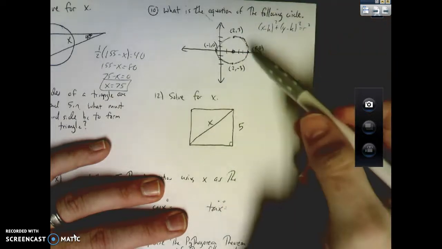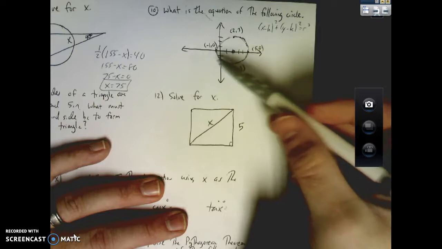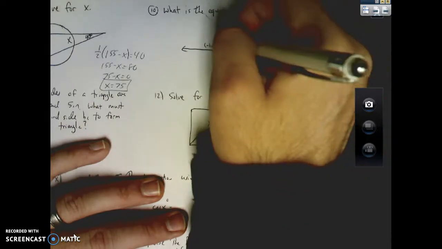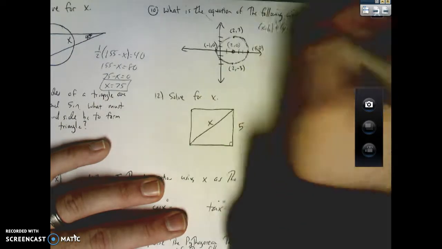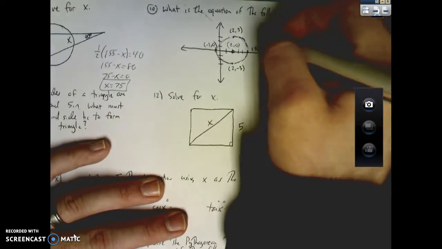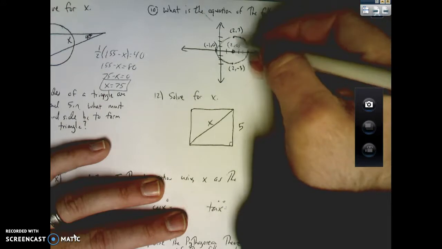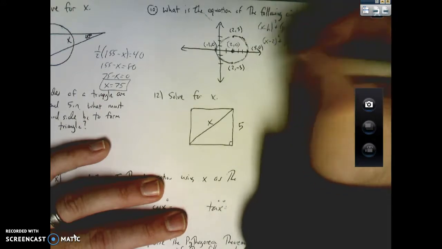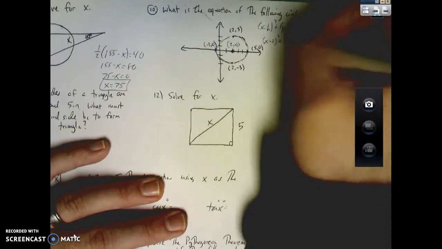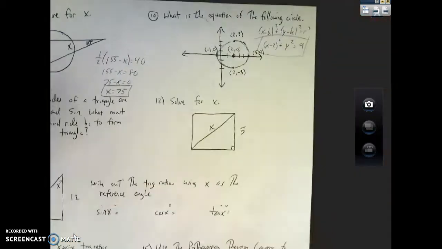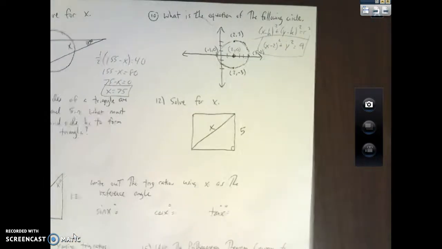Okay, so you have to figure out what your center is. Now my center in this one is, let's see here, (2, 0). So it's (x minus 2) squared plus y squared equals, my radius is 3. It's going up 3, down 3, right 3, left 3. So 3 squared is 9. Looking good so far. If you have any questions on any of this, please feel free to ask.